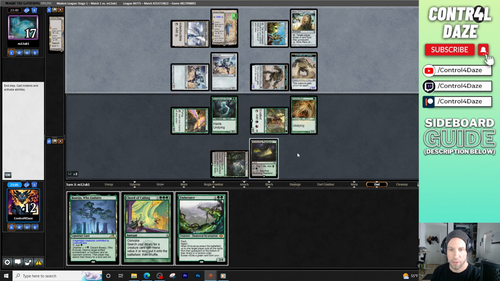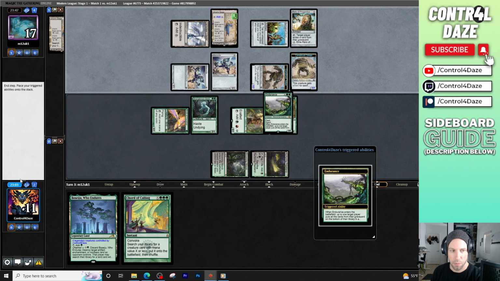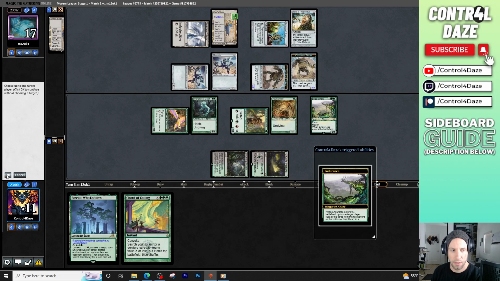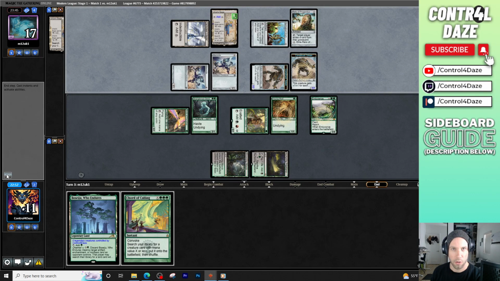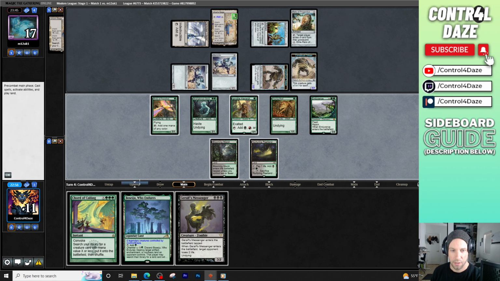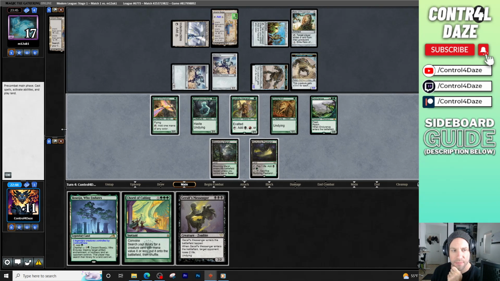And we'll play out Endurance. And now we have the requisite mana to be able to pop off, as they say. Messenger, not really what we want. They can pop the relics, so we don't... Yeah, we're just gonna pass here.